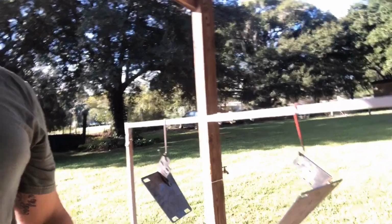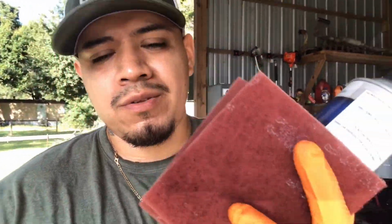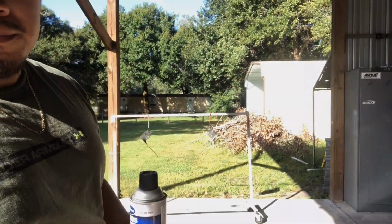So I'm going to go ahead and spray the brackets for the bumper. I got this Eastwood chassis black. I'm just going to do the same thing and scuff them up with a red Scotch-Brite, or scuff pad. I keep saying Scotch-Brite, but I'll go ahead and do that and get those done.